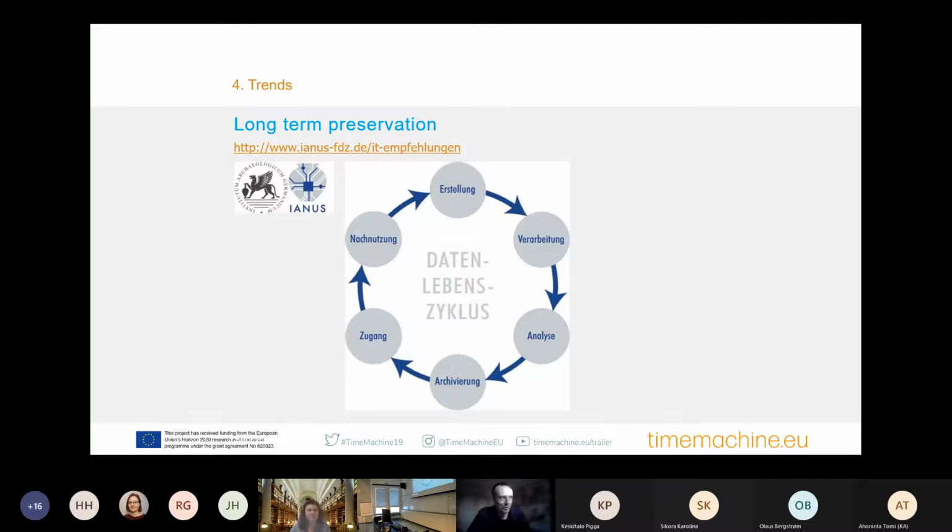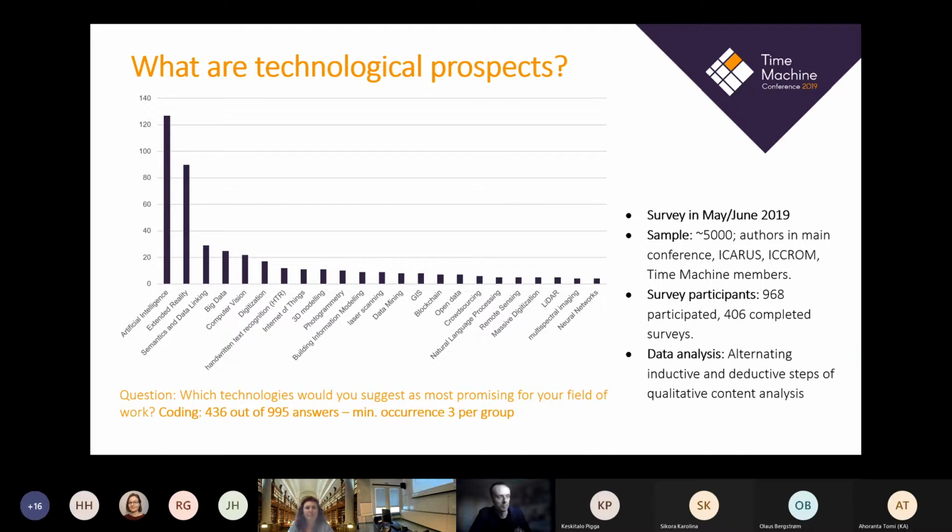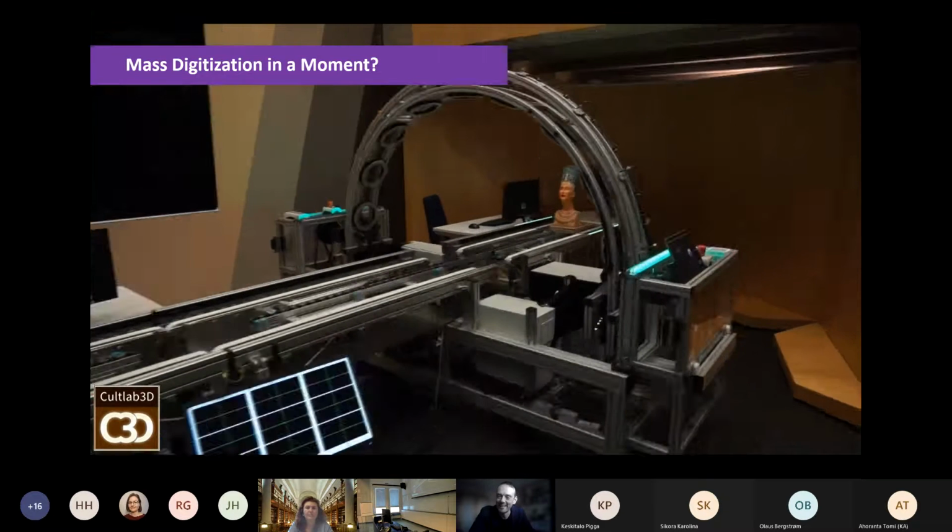Finally, long-term preservation: what to do with this data, how to connect and maintain these data sets, just as a final task in this round. Let me, in the next step, briefly introduce a European endeavor, the Time Machine organization, which has in mind to deal with those topics, also from a 3D perspective. Maybe let me skip that, but start with a vision.